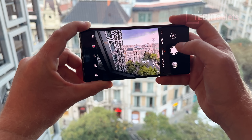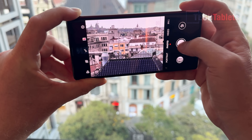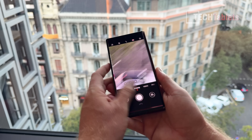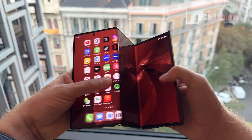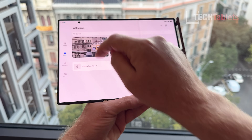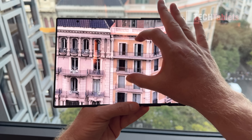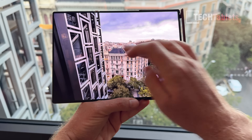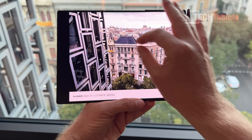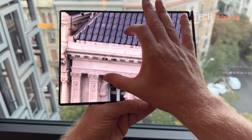So we have an ultrawide at 12 megapixels, the 50 megapixel main camera, and 5.5x optical zoom. It's a bit of a gloomy looking day here in Barcelona — up to 10x preset zoom is available. Let's open the gallery and check out the samples. That's the ultrawide, zoom a little more, that's the 5.5x. Unfortunately I can't put these samples on my laptop to show you the originals, but just based on what I'm seeing, the quality looks average — nothing stunning, especially the zoom shots.